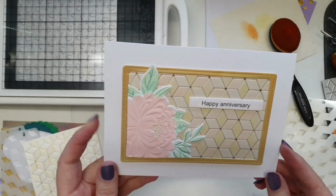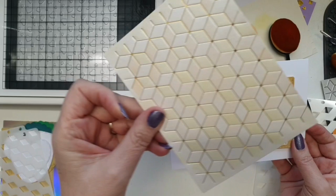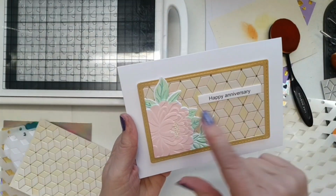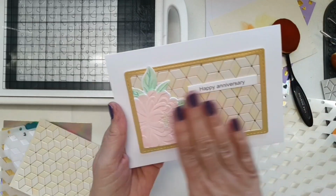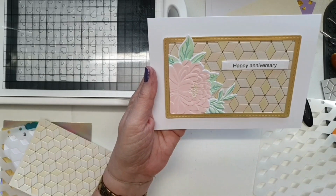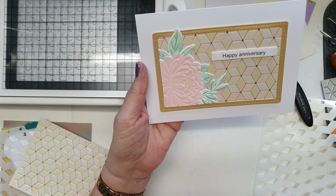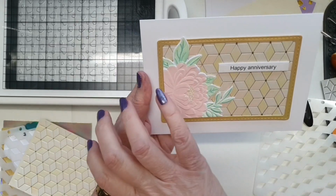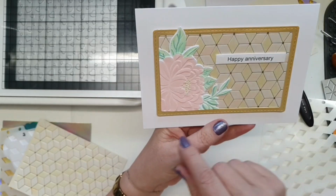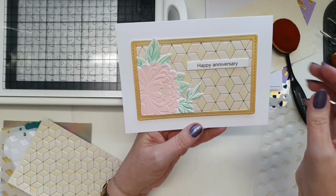So there's the card I made. And all I've done is I've done my foiling and I've done my colouring. And then I've just cut it down with one of the rectangles. And I've made sure it's level. And then this piece here was off, I think it's the Camellia cluster that I did ages and ages ago. And I cut it down. You remember I'd got pieces on either corner. And I cut it down and I said I won't throw that away because I'll use it on another card. So there you go. This is the card I've used it on.